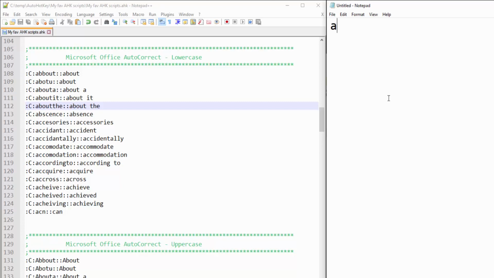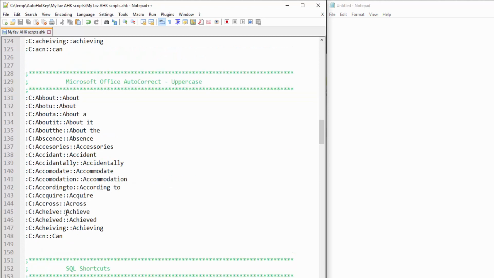So if I type in "accross" with 2 C's, it will autocorrect it with 1 C. Same thing goes if you capitalize ACCROSS, it corrected it to 1 C. And I will link the video on how to get the full list.